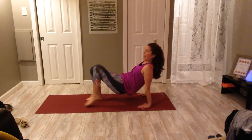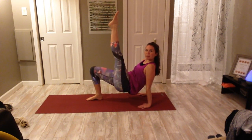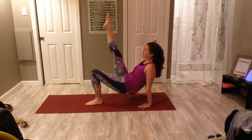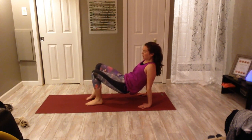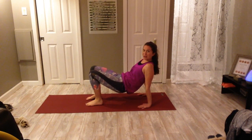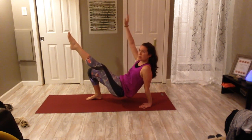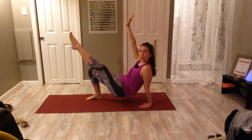Maybe in crab pose, can you extend one leg up and bring it back down? Maybe try the other one. Bring it down. Now if you're feeling really adventurous today and you want to take a balance, we're going to extend one leg up and maybe the opposite hand. And can you hold it?